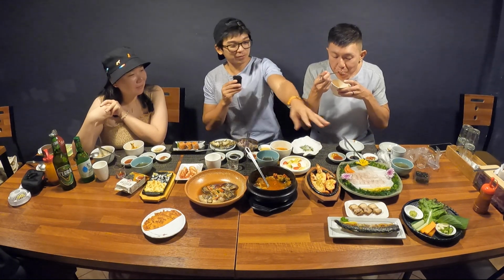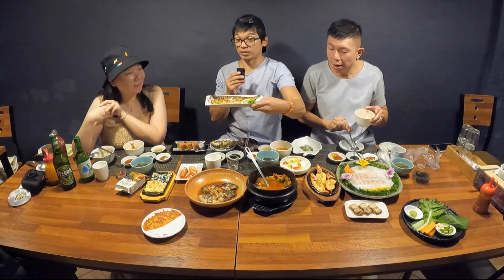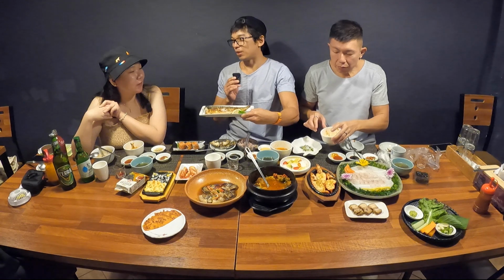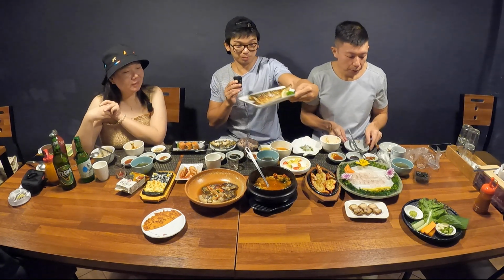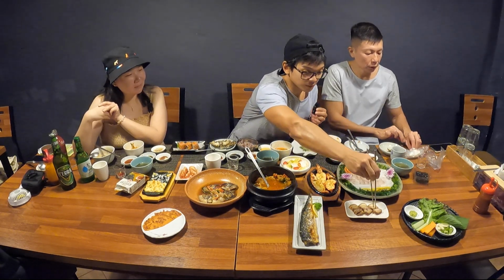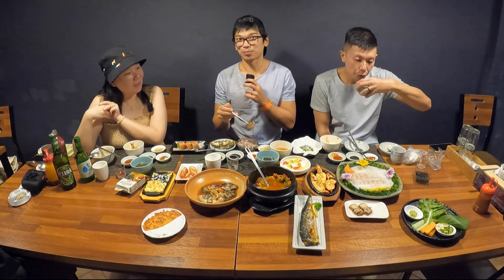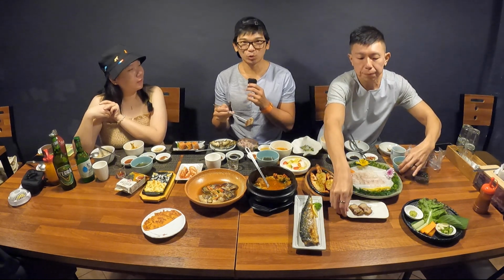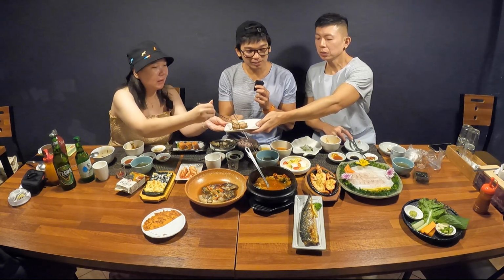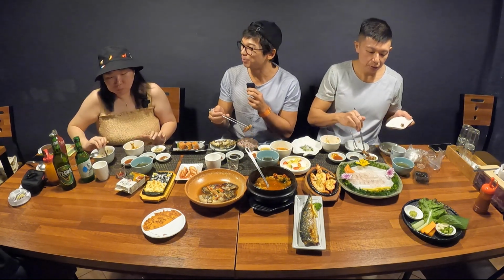I think 3 more items we have not tried will be the Saba fish. But I think it's very amazing that this restaurant serves a huge size of the Saba fish. Usually when we go, some of the restaurants serve almost like half of it, on one side. Yeah, this restaurant serves a bigger size of the Saba fish. I am going to try the pork belly. So Elizabeth was saying that in Korea they have a 5-layer pork belly. Yeah, so ogyeopsal. Ogyeopsal style. So if you are going to Korea, you also can try that. But let us try this 3-layer belly. Because in Chinese, right over here in our dialect, it's actually 3-layer meat.